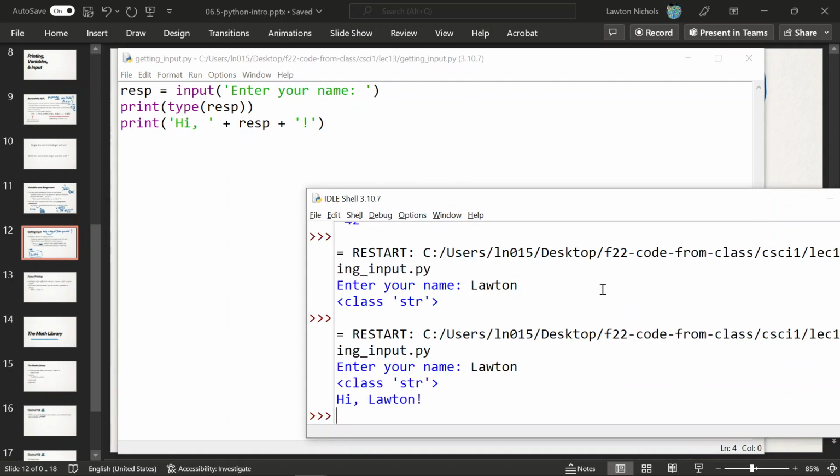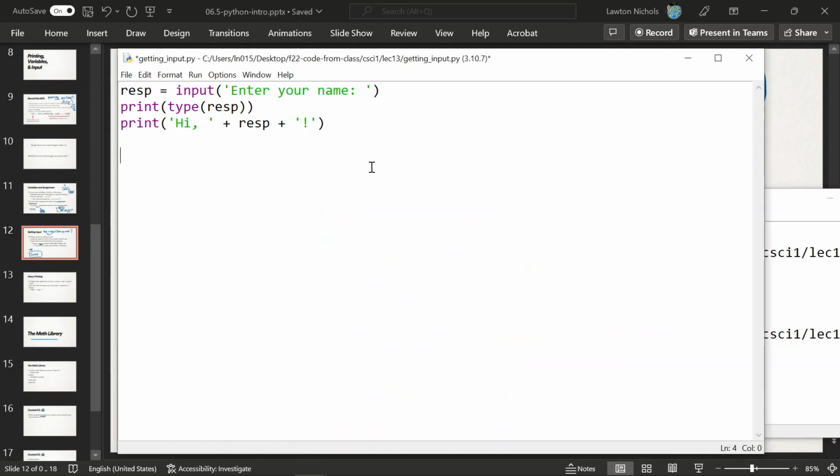Any questions about that? Does that make sense still? Now we're doing fancy stuff. Now we have multiple lines in our programs. Woohoo. We can also ask the user for a number. So I can say num equals input, enter your favorite number, colon space. Then print type num, that's still a str, right?